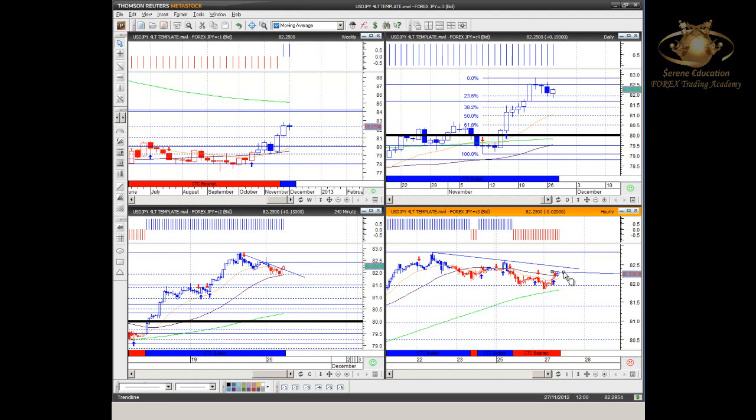Also, on top of that, you need to apply your simple trading techniques, support and resistance levels, long and short, to give you an idea of what the price is likely to do. And please back it up with sound management. You might have the best template in the world, but if you don't back it up with sound money management, or great money management and risk to reward ratio, then it's worth nothing. Very, very important. Other than that, keep it simple.